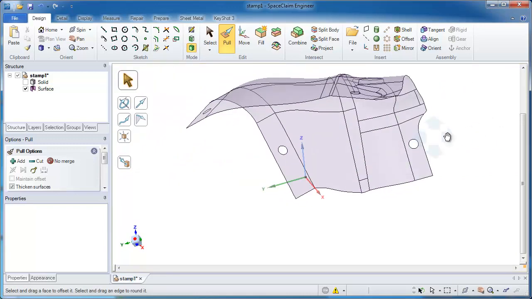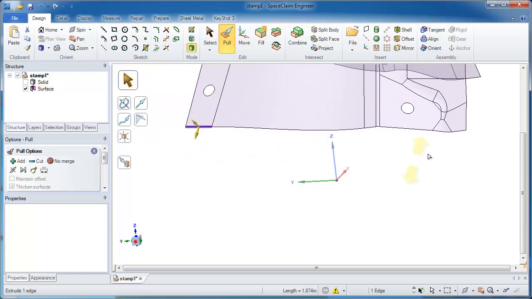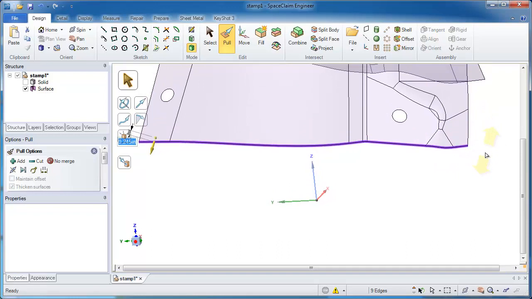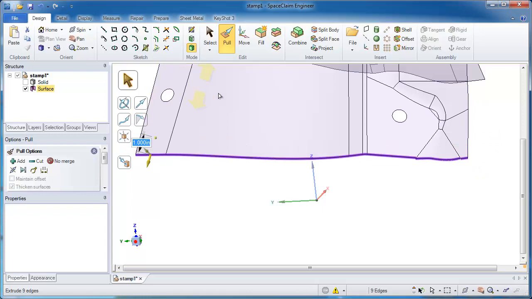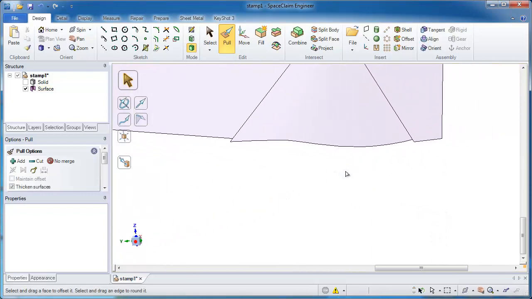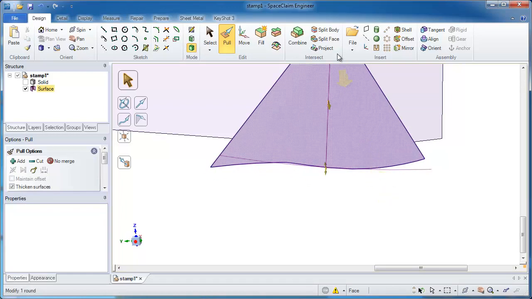Alright, let's transition over to the other side. Similarly, I'll use that Windows shortcut to shift select and grab everything. Now what I found on this edge is that I can easily select all these and extend them all out in unison, but I only have one edge that's quasi-problematic. It extends a little too far but too short on the right-hand side. So an easy way to remedy that, still staying in this pull tool, is to extend the edge beyond where it needs to go, and then trim it back.